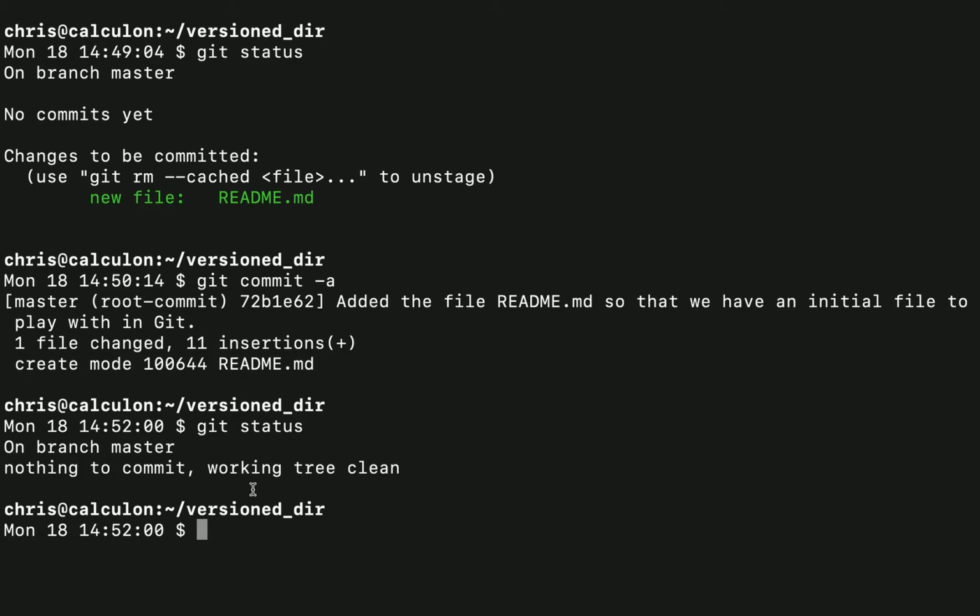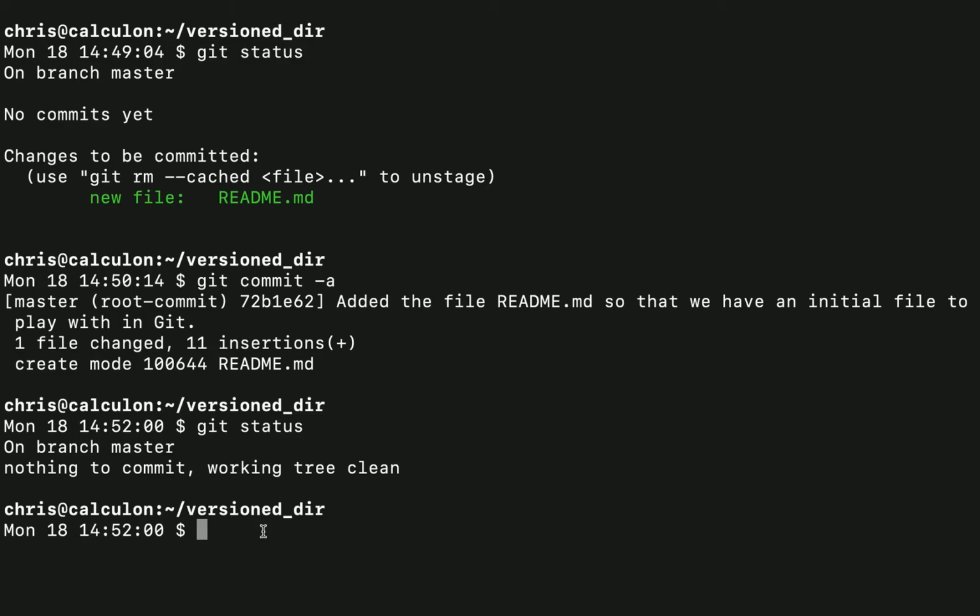The phrase working tree clean means that your working tree, and working tree is a word we use to mean this directory, is clean so that all the files in your directory are at exactly the same version as the files that are in the last saved snapshot in Git, i.e. the versions in the repository are equal and identical to the version that's currently in this directory. A clean working directory is one for which all changes have been committed, while a dirty working directory is one that contains changes that have not yet been committed, ones that have not yet been saved to Git.